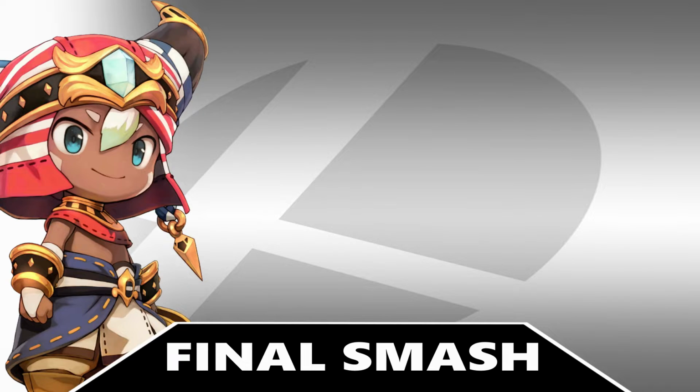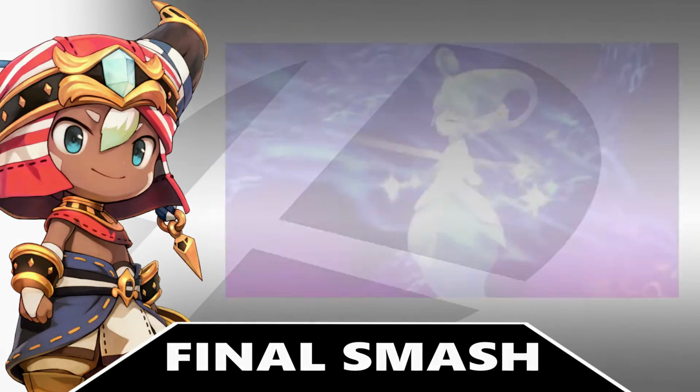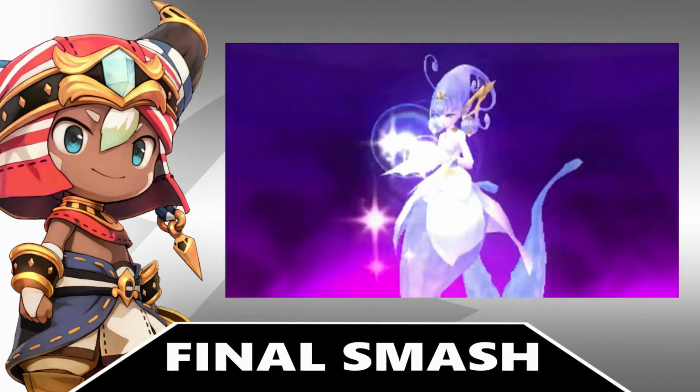For Tethu's final smash, Tethu will throw Dawadoos in the air. Anyone who gets hit by the Dawadoos will be sent into a cinematic. Next thing you know, the water spirit Esna appears and then transforms into her Guardian of the Oasis form and unleashes a powerful beam in front of the foe.